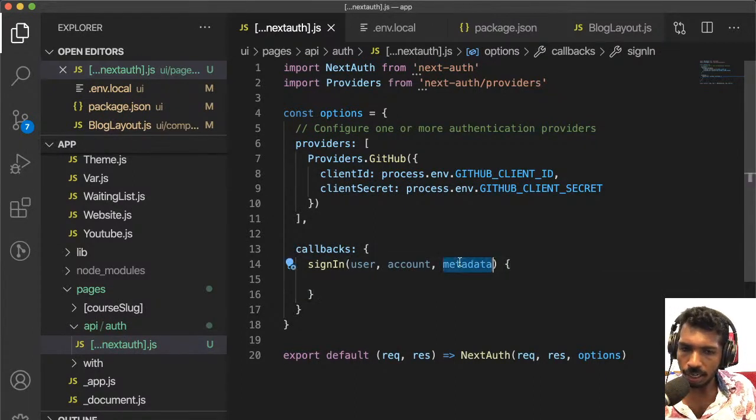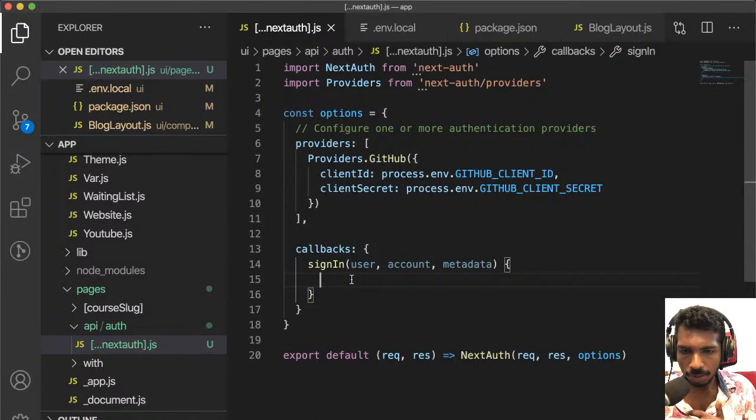Usually the metadata is coming from the GitHub user and some social user. Account is this one. We have the type if this is provided from GitHub and so on. Then user is the user that you should show on the client side. So you can modify some fields there, and it will automatically modify on the client side as well. But if you add something, it won't reflect on the client side in the session.